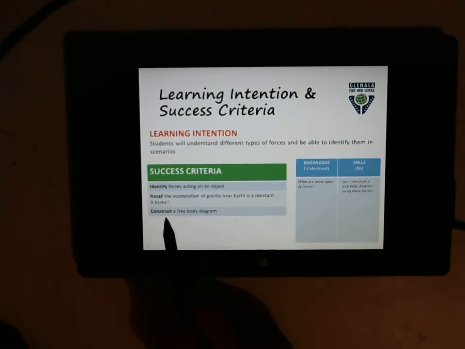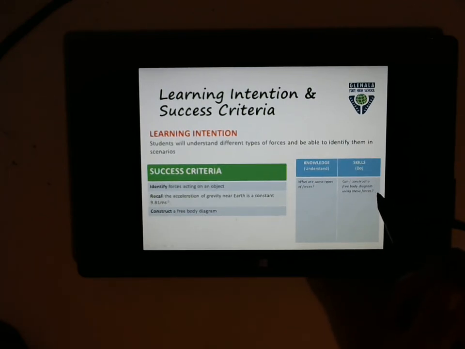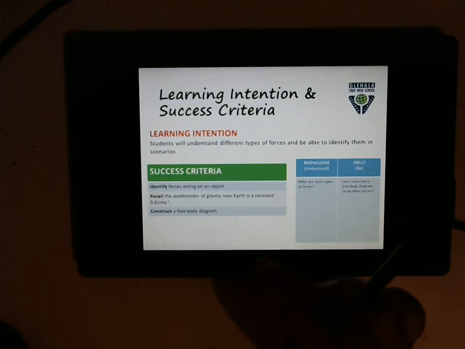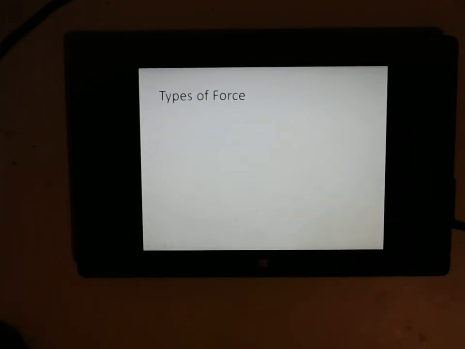So we're going to expand on this one. We saw this one last lecture, but we're going to continue with that. Can you construct a free body diagram? But I've added a little bit more using these forces that we've talked about. Now the text through chapters 11.1, 11.3 and 11.4 mention some stuff about forces. So first let's talk about those.